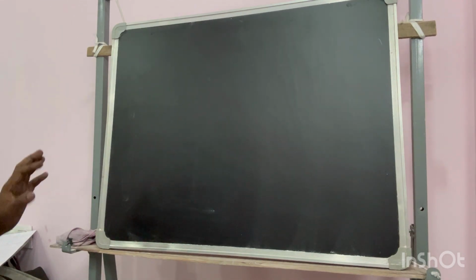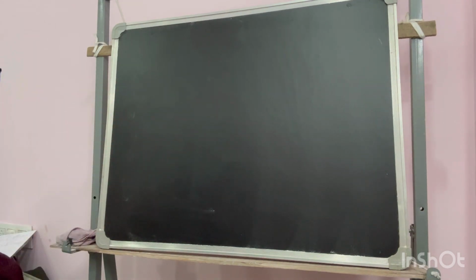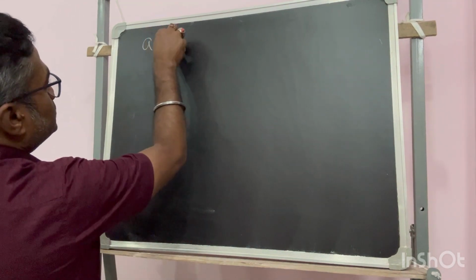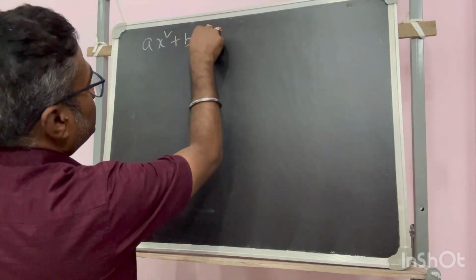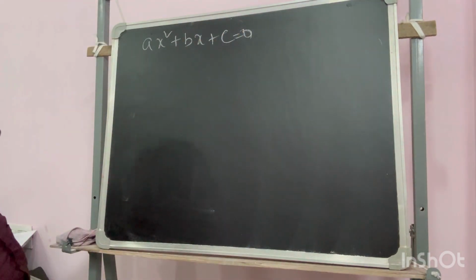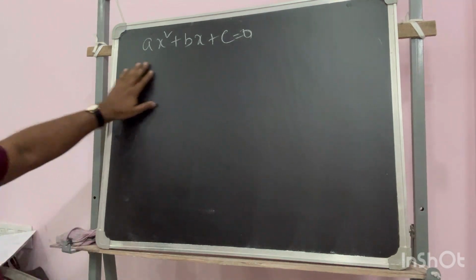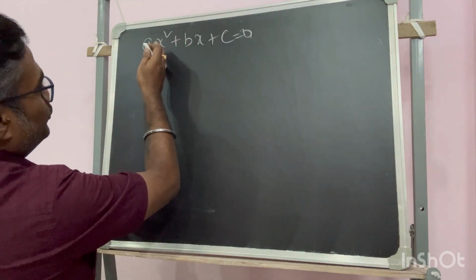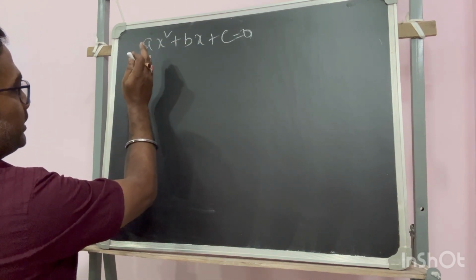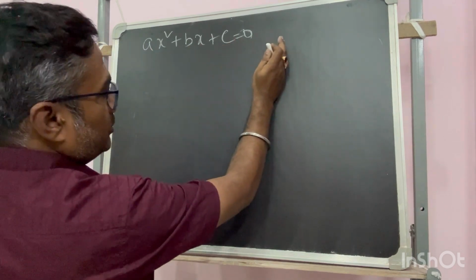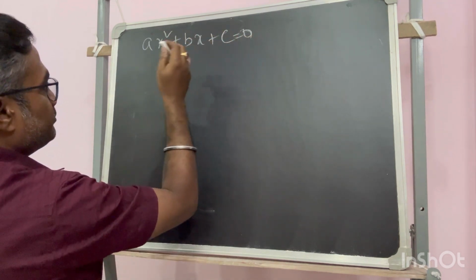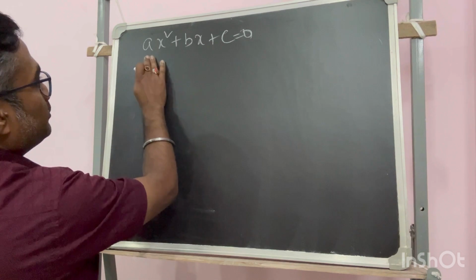I might have shown you how to build a quadratic equation and their roots. I will show you again how I derived the formula of roots for a generic quadratic equation. This is a generic quadratic equation. If you remember, I put it in a form so that I can separate x from the other constants, and there I will get two values of x. So let me take you through it in the same way.